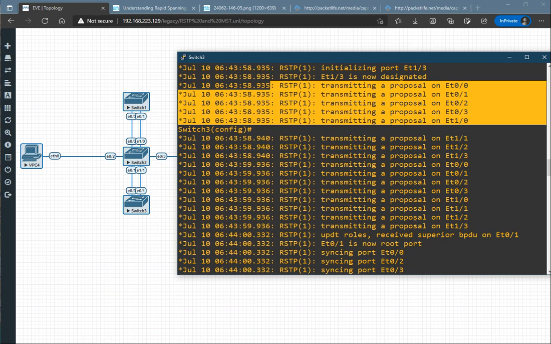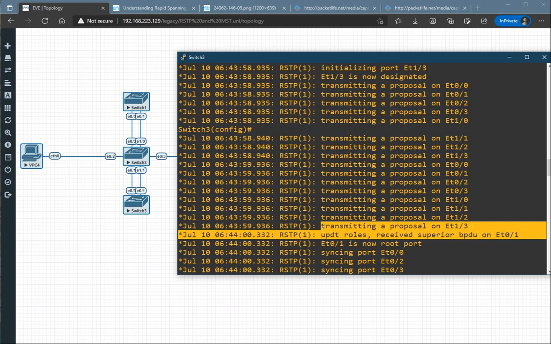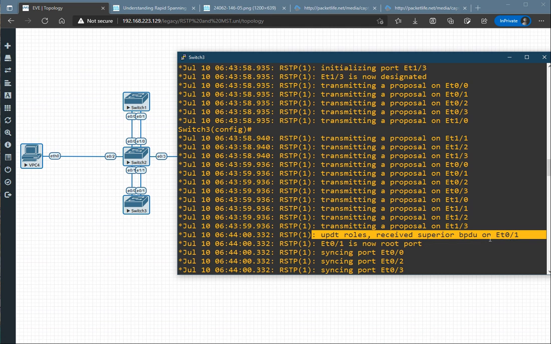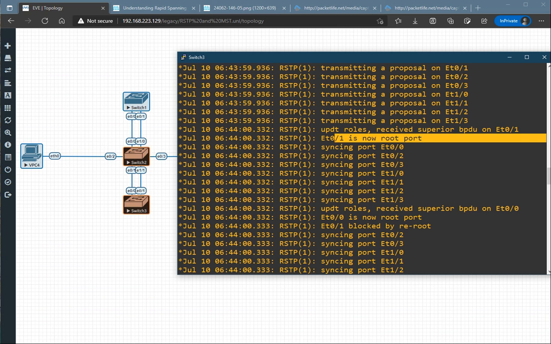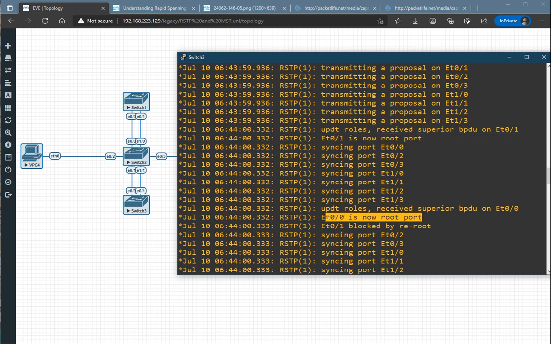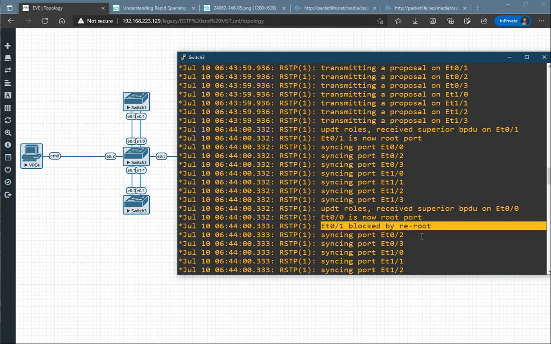And here have a look at this line. It received a superior BPDU on E01, and E01 is now the root port, but it also received a superior BPDU on E00. So E00 became the root port, and E01 is blocked by the reroot.